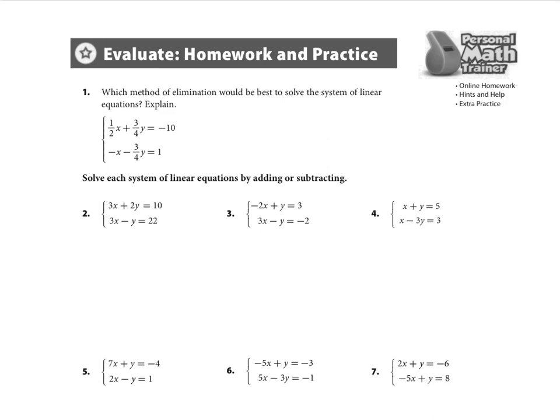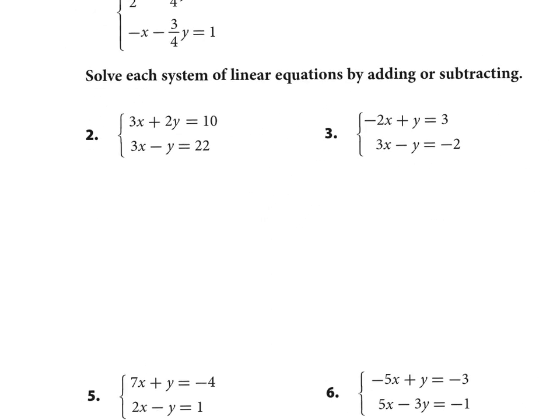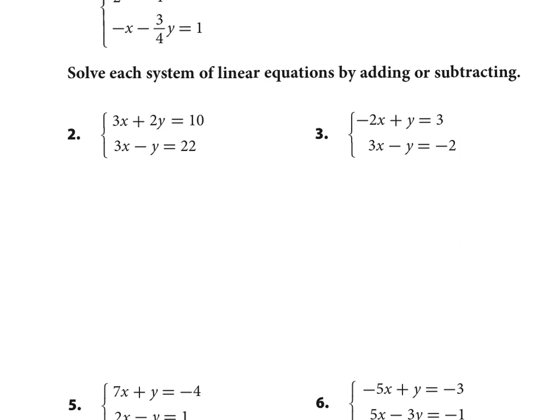Okay, so right here on the first page, we're going to start with problem number 2. It says solve each linear equation by adding or subtracting, and I think I've told you in the video that I don't refer to it that way. I refer to it as elimination. So the easiest thing to get rid of here are the x's, and the reason is they both have a 3 in front of them. So if they have the same coefficient, then that's the one you want to get rid of.